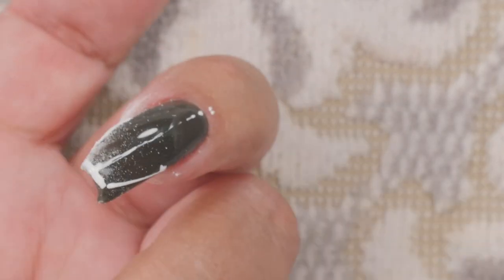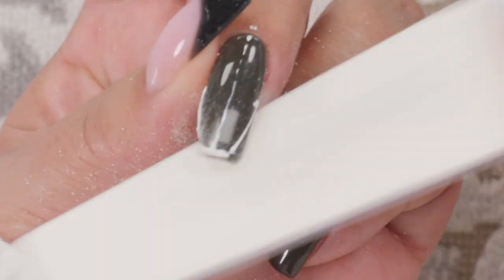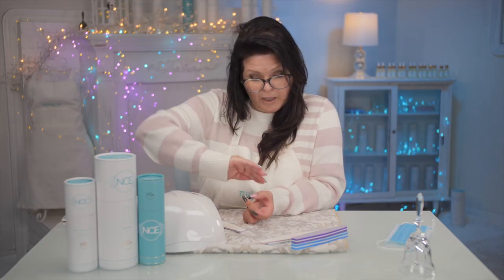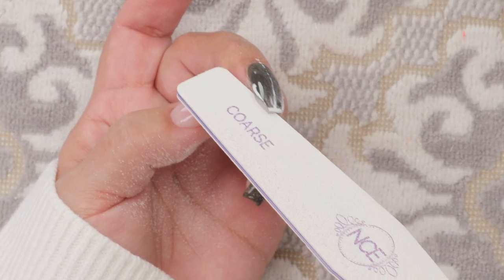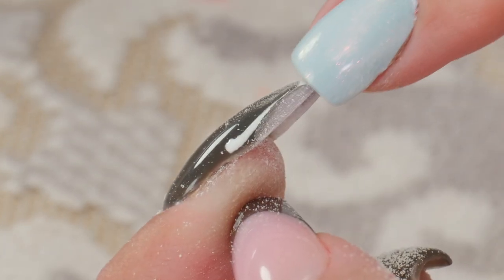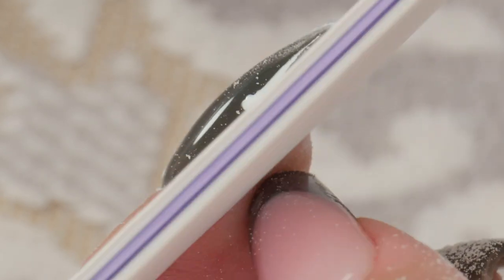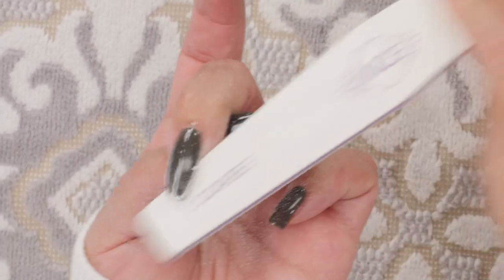This side still has a section to contend with, so I am going to file that away as well. It is easier when you are doing somebody else's nails. I'm getting down to that line, but as you can see when you look down there, there's a kind of droop. We want to get rid of that. When I do my square, I pinch the form pretty good and it's very curvy — my nails are actually quite curvy, not flat. So I'm going to take my file because I want to get rid of that droop, but I have to be very careful not to interfere with where the end is supposed to go. I need to get right up into the side there, taking away that droop on both sides.